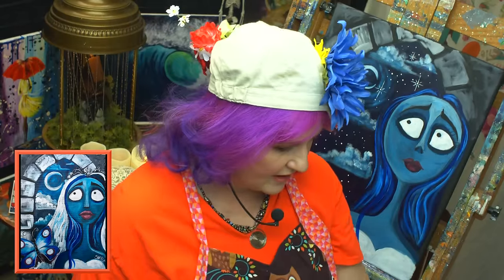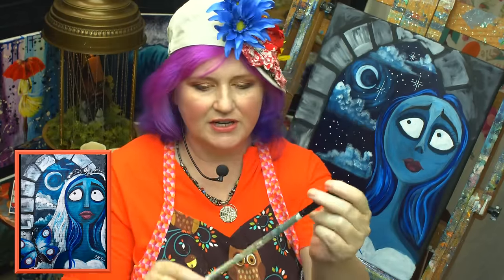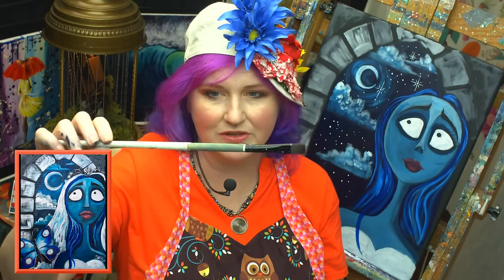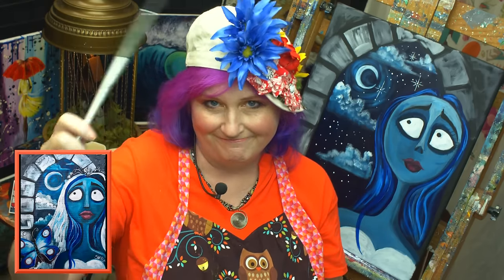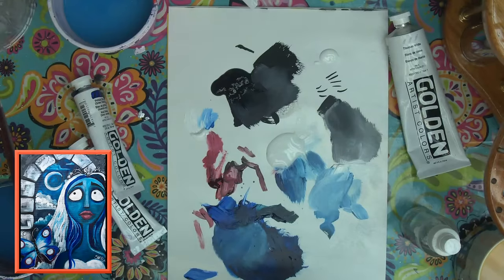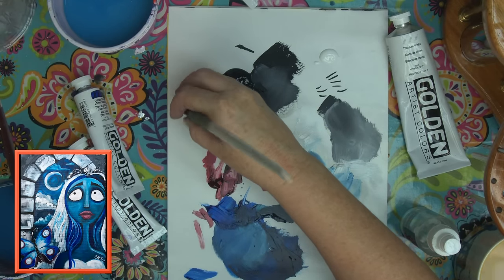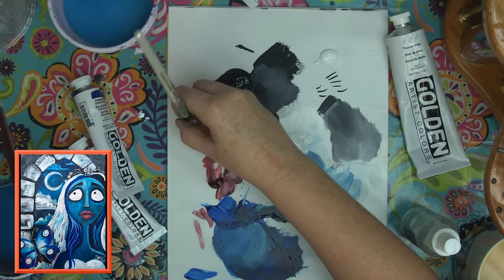veil. I have my white paint out. I'm going to get a brush. This is actually a number six bright that has been left. This is what happens when you leave your brush in water. They explode. It's called popping. I call them grenading. Now, initially when I did this, I really liked my see-through veil, right?